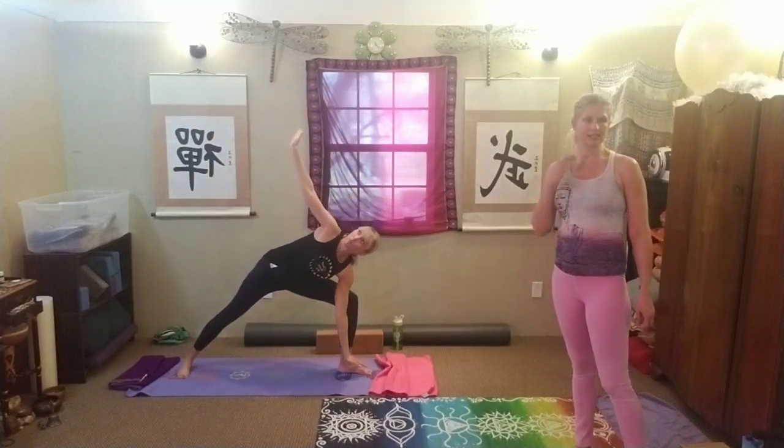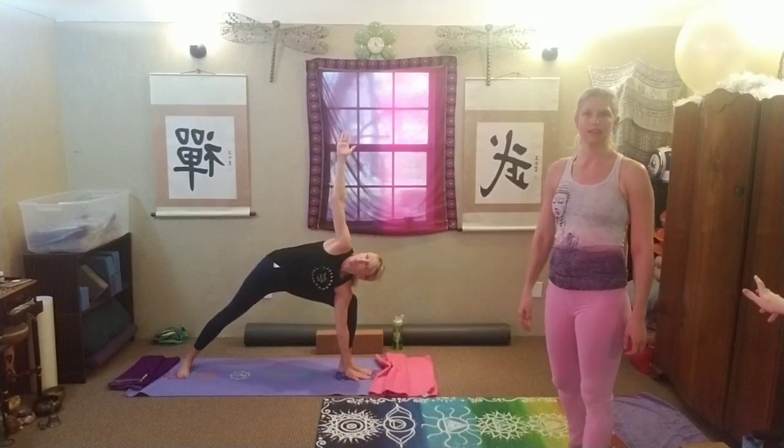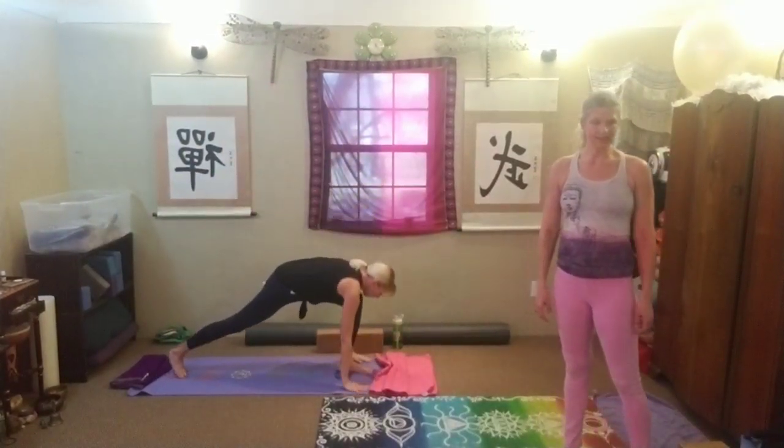Coming into our side angle. And hold that nice long angle for 1 breath. Exhale, back to warrior 2. Inhale, take a reverse and windmill down. Find your lunge. Step back, plank.